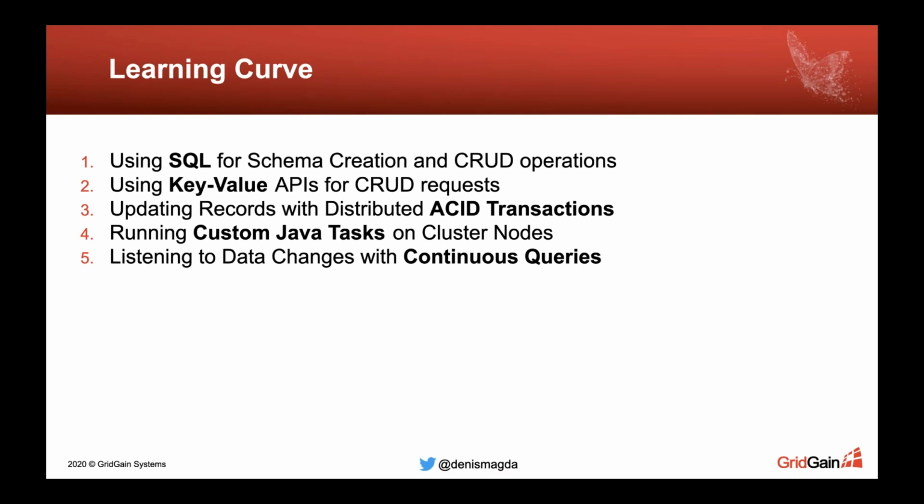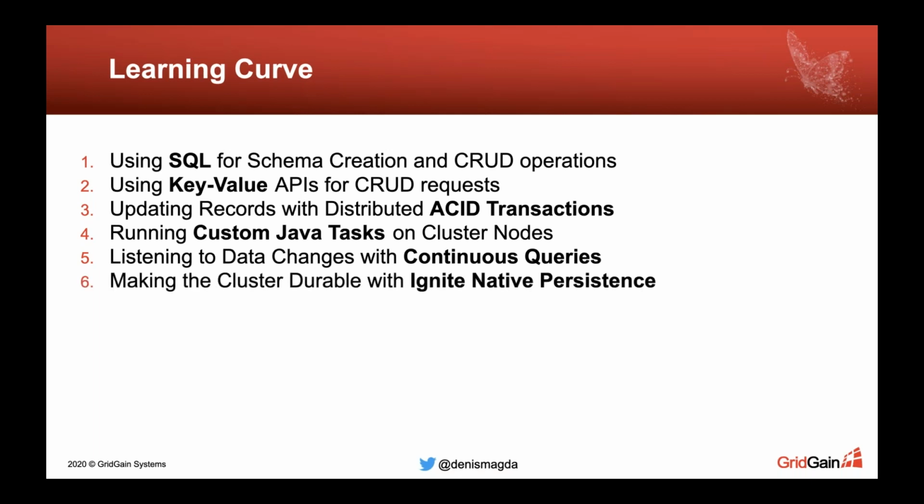After that, we will finish our session by looking at how we can listen to data change updates with continuous queries, so the applications can subscribe to data changes that happen on the server side, receive notifications and then act accordingly. And finally, even though Apache Ignite is an in-memory computing platform, it doesn't lack persistence. When you go in production with Apache Ignite, you have a choice of where and how your data will be stored and persisted on disk. I will demonstrate how to use Ignite native persistence for that task.